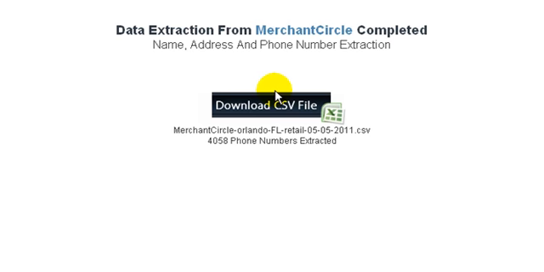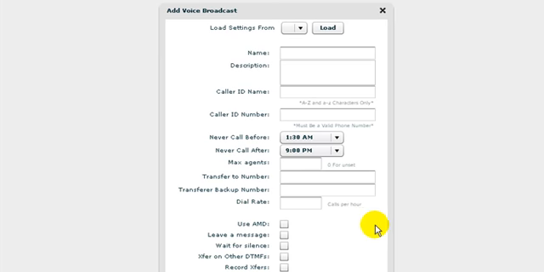And now what we do is we download these phone numbers and go over to the built-in phone messaging platform. And here's the phone messaging platform. What we would do is upload the 4,000 phone numbers into this platform, and set it to begin at a time when all the employees are talking about lunch, maybe about 11 o'clock in the morning. They're getting hungry, and they're talking about going to lunch. They don't know where they're going to go. So we're going to set this phone messaging platform to begin dialing these businesses at 11 a.m.